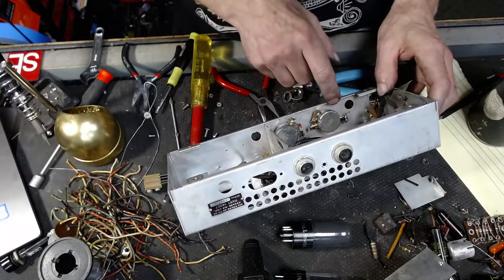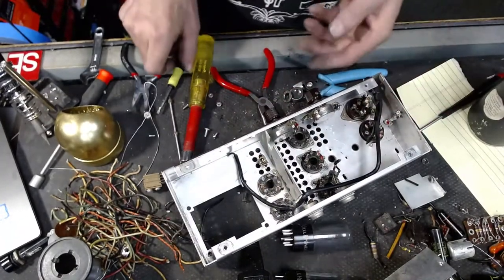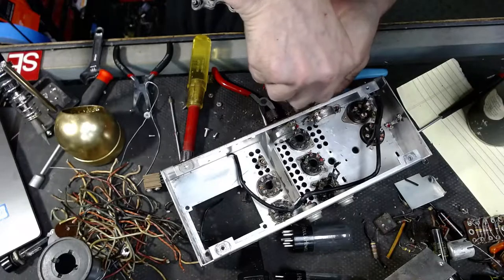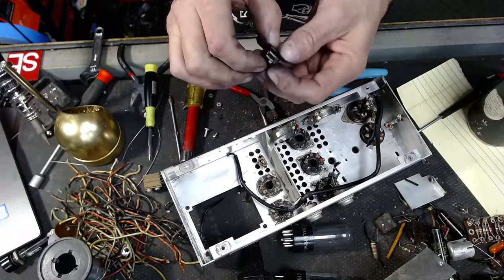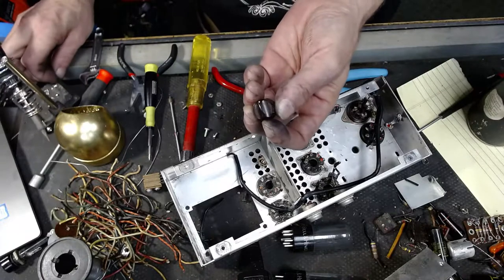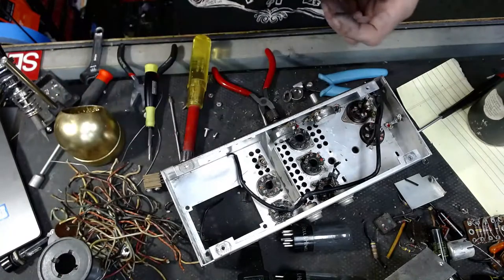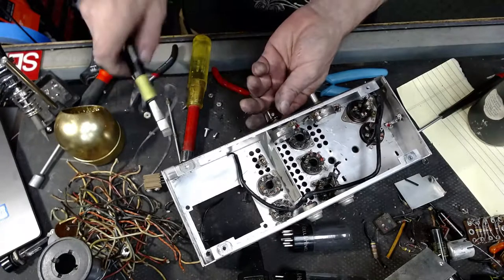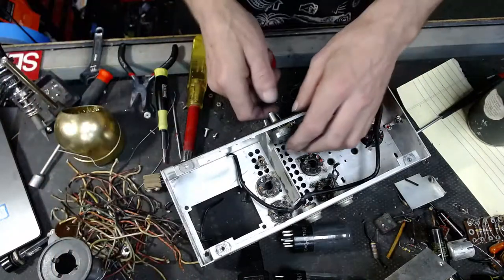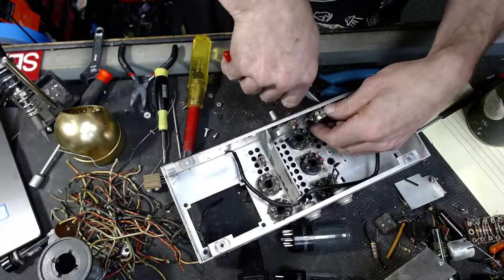These pots may not work. I don't know yet. Let's pull one loose and see what they look like. These little Hershey chocolate colored knobs. These babies can be a nightmare to find. Of course, if you have one of those printers that'll print stuff, you could probably make some. Pull these pots loose, take a look at them. Ooh.